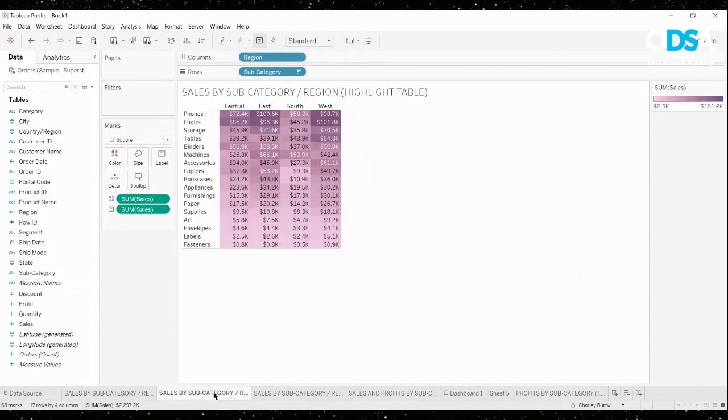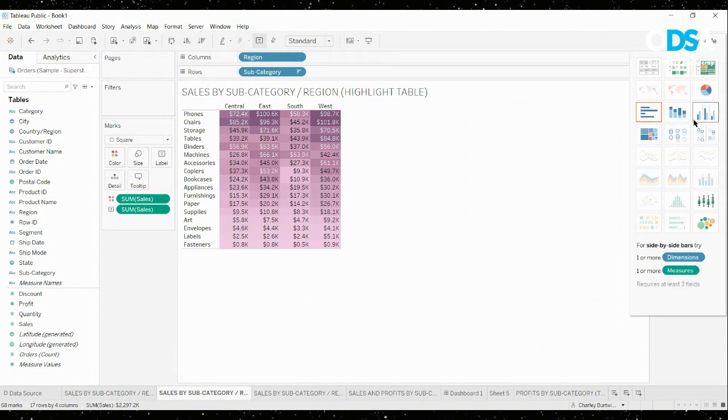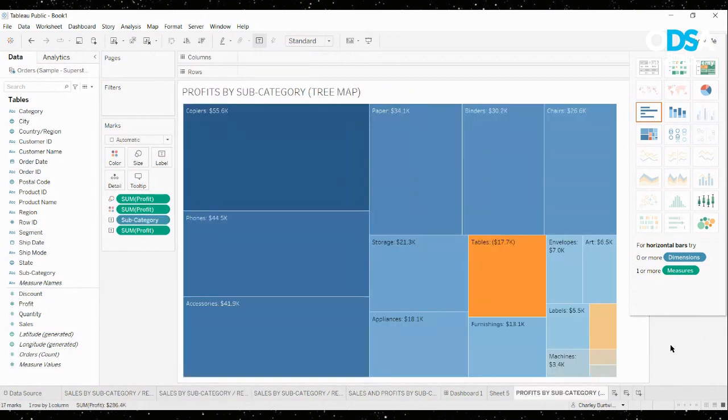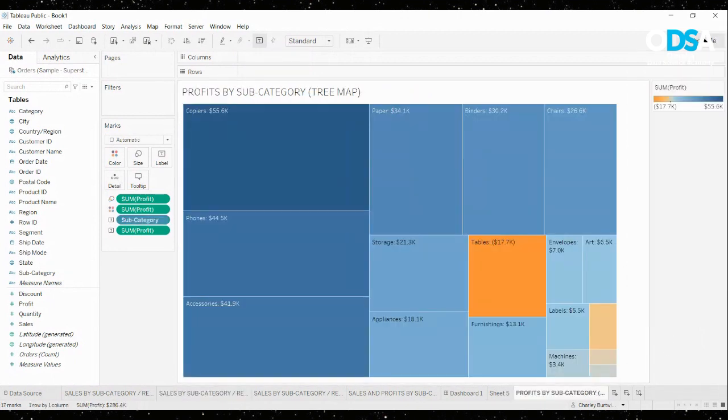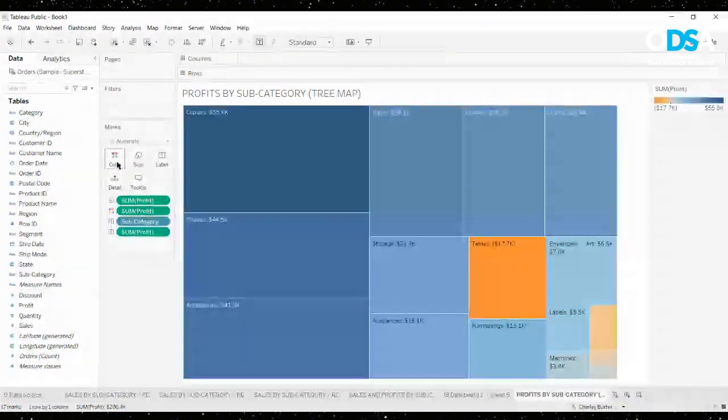Oh, what is that board called? This one, the highlight table. Yeah, similar to that. So I'd like the positive profits to be in green or, oh yeah, black, and then make the negatives red, black and red, I guess. So I should figure out how to do that.